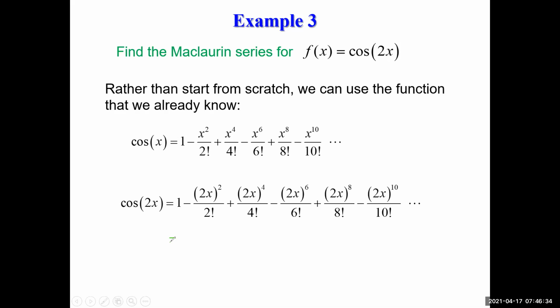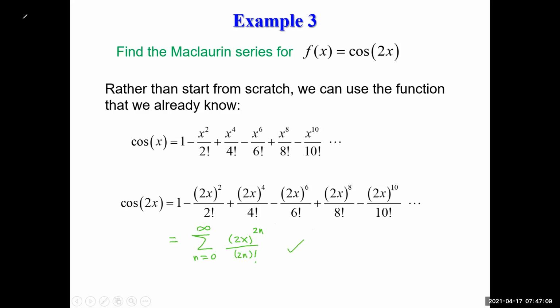So it would be a sum, right? Again, this is an even power, so that would be 2x to the 2n over 2n factorial, from n equals 0 to infinity. Okay? Sometimes we split this into 2 to the 2n and x to the 2n, but I think this is good enough, right? So it will be a summation.